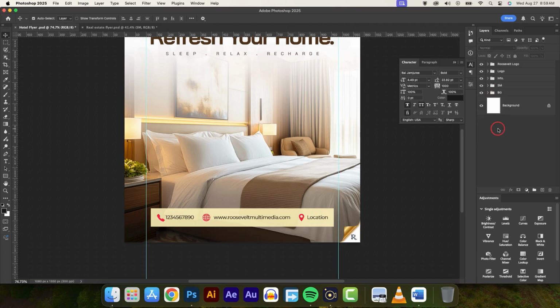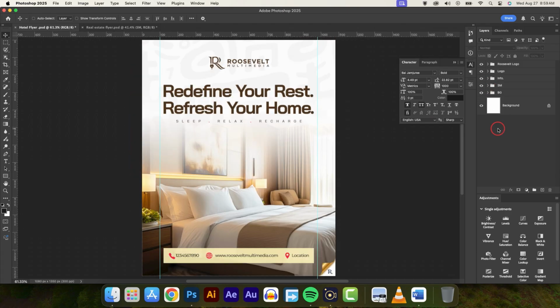We are almost done with the flyer design. I'm left with one last thing. You see, with this, the flyer looks okay, but I would like us to spice it up a little bit. It looks raw in a way. It looks a bit raw, so I want us to maybe spice up the flyer a little bit.